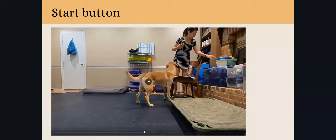So if he lifts his head, actually I reward it. I think a lot of people tell me it's hard to understand why, when a dog says no, you still reward. But I don't want to punish the dog for saying no. I think it's valuable information when the dog says no. So I always reward, and I will normally ask one more time whether the dog wants to do it. If the dog doesn't want to do it, I will stop the session and try again.